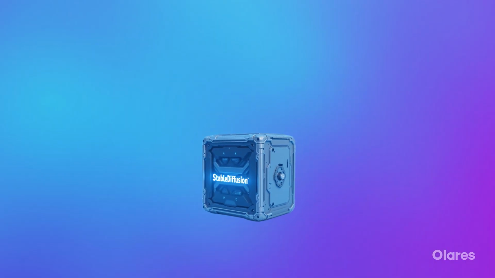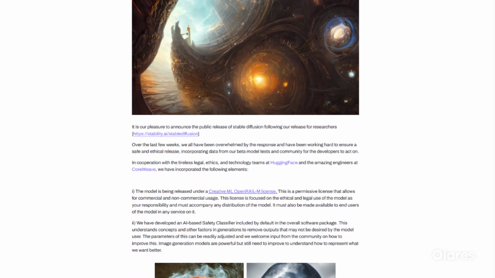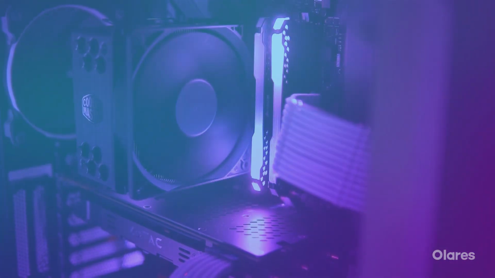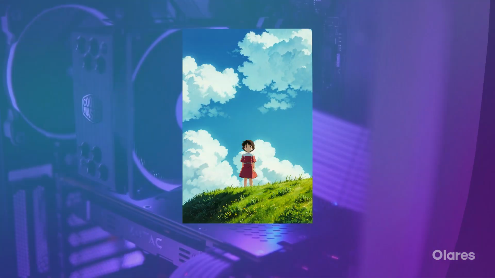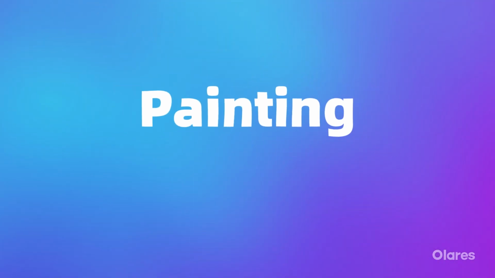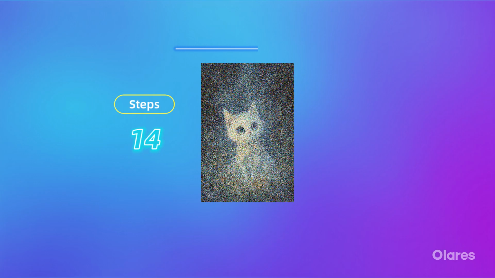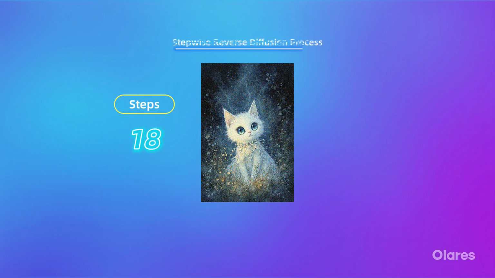First, we need to understand Stable Diffusion, which is a foundational model for AIGC applications. Released and open-sourced by Stability AI in August 2022, it can generate high-quality images, realistic, anime, or landscape, using consumer-grade GPUs. Strictly speaking, it's more about image generation than drawing. It doesn't go through the traditional sketching, inking, and coloring process. Instead, starting from an image filled with random noise, it uses a stepwise reverse diffusion process learned during training to gradually denoise and restore image content, ultimately producing finely detailed, high-quality images.